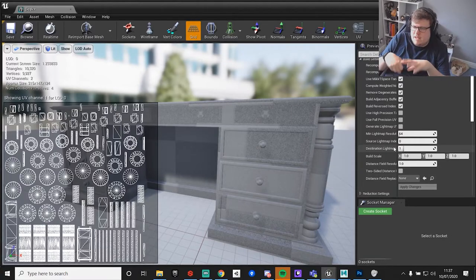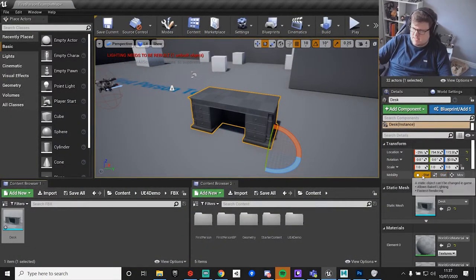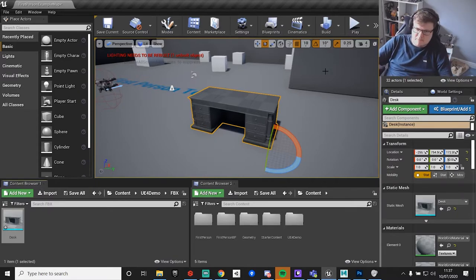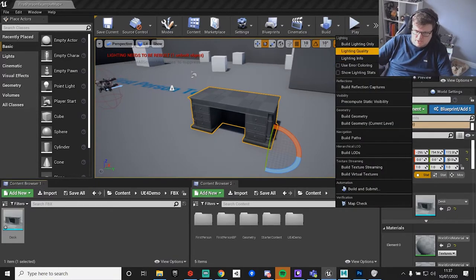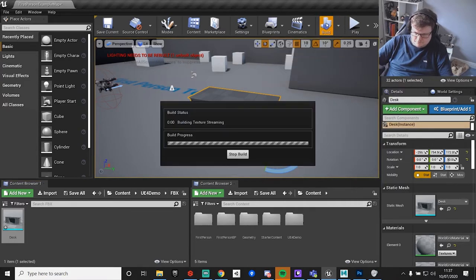You have to do them if, for example, you're doing static light builds, because what it does is it bakes the shadow into the light map. So for example, we will do a light bake now. So this is set to static, so it allows baked lighting, fastest for rendering. Not everything in your scene will be dynamic. Not everything moves. For example, if this table flipped up, it would be classed as dynamic. It's better to show you. So if I just go to build and go to previews, fine. Let's just build.